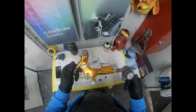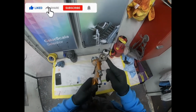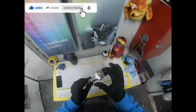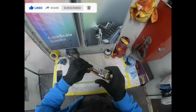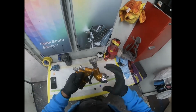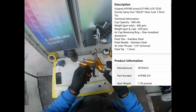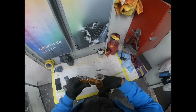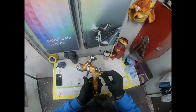Nice decorations on the gun. It's not too heavy. Now, one thing, it doesn't use the S15 adapter that I use for my PPS cups, but an S27 does fit, or you can use a regular cup. On the cap here, you would see where it says TE20, and on the inside, it has a 1.3 tip. Overall, the gun looks good. The decoration is nice, and it feels just the same.